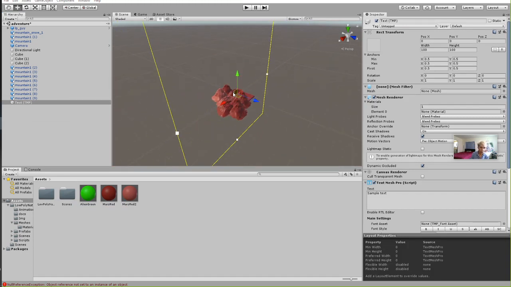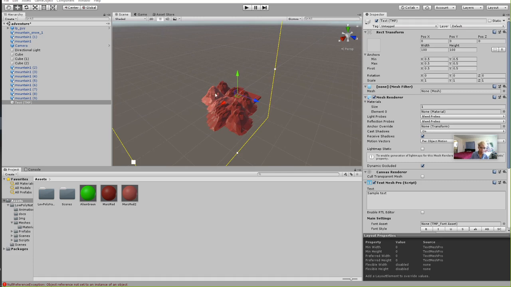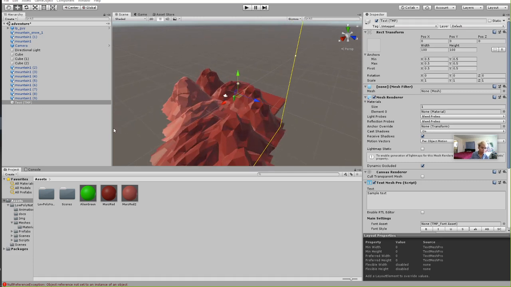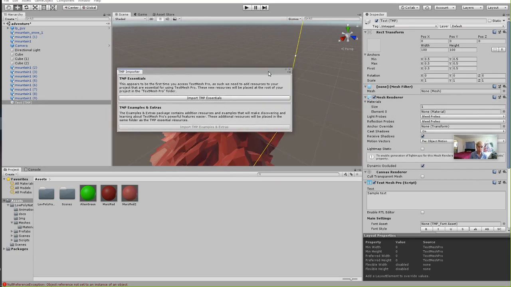It's really annoying that it didn't do the thing. But when you click that for the first time, it'll say, hey, you're using Text Mesh Pro. Oh, actually, here's the window. I found it. It just spawned in a weird place. You don't even have to read it. Just click the stop button.